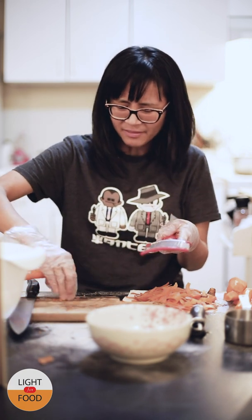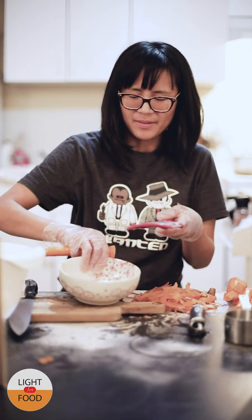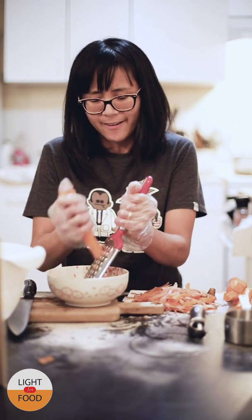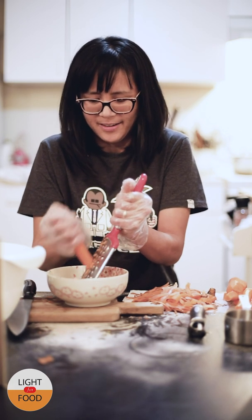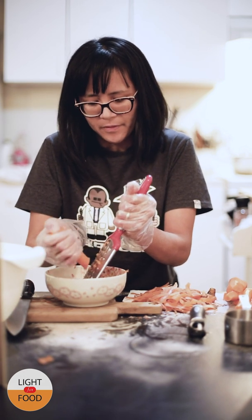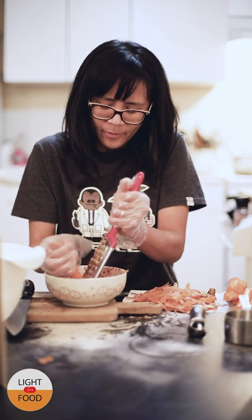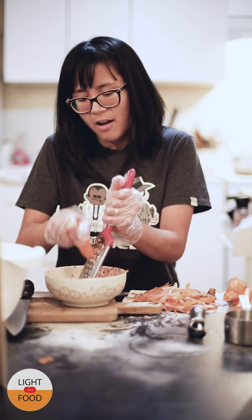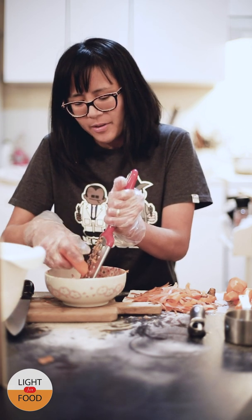I'm just gonna eyeball this. I don't really want to transfer things into the measuring cup. I figured as long as there's carrot in the cake, it's a carrot cake. Well, that's not really true, because you can have like a small amount of carrot, a lot of carrot. I don't really know where I'm going with this.